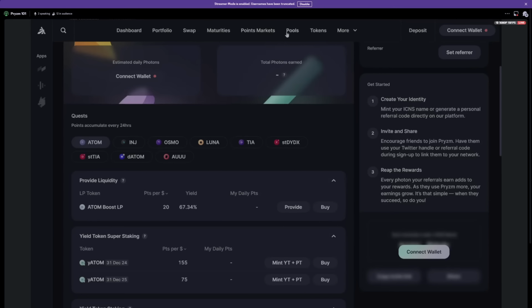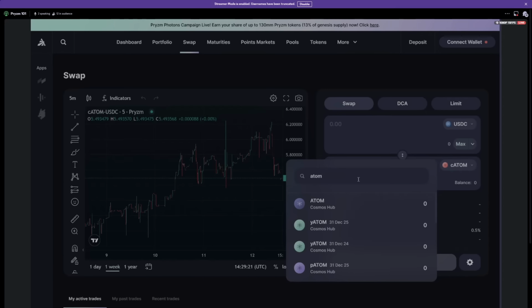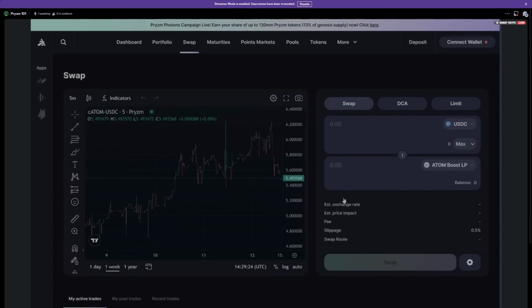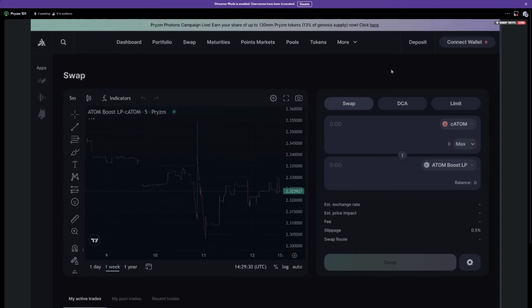The other thing you can do here is just buy the liquidity provider token. So you can say you've minted your ATOM here, ATOM boost. This is one of the things on Pryzm: we want people to think about liquidity provider tokens as just a normal token that you trade, and they always have been, but lots of DeFi apps don't show you the price of your token or how your token's done. So we think you should treat liquidity provider tokens as a normal token.